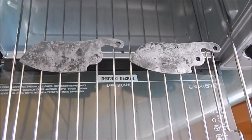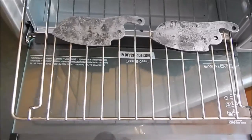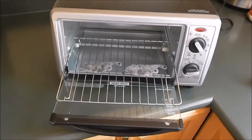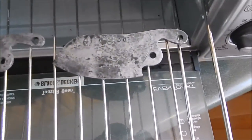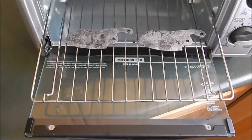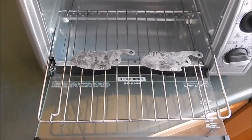Alright, both blades are heat treated. Like I said in the beginning, I'm making two of these. I'm not showing the other one because you would just be seeing double of everything. So I'm just using a simple toaster oven. Since this is 1095, I will be doing these at 450 for maybe an hour and a half, hour 45 minutes to temper them. And then we'll go from there.